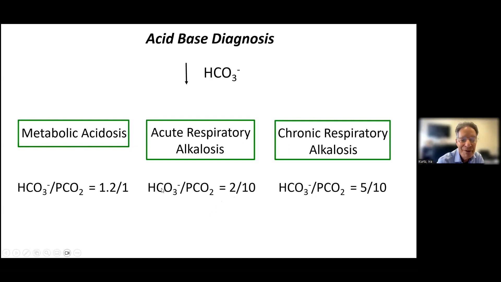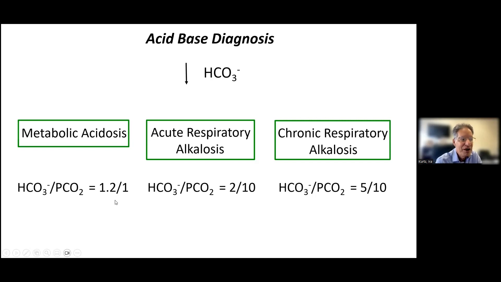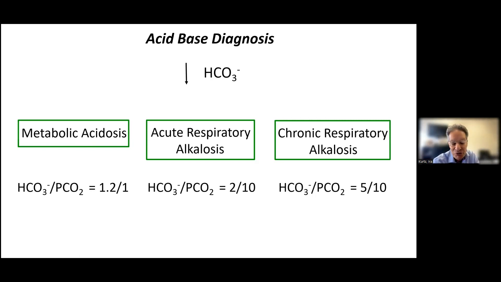The bottom line is that a low bicarbonate does not automatically mean metabolic acidosis — as a medical student or resident might think. You have to consider respiratory acid-base disorders too. We divide them into acute or chronic because the bicarbonate falls further if you keep the PCO2 down. Knowing the rules: for every 1.2 fall in bicarbonate as the initiating event, you increase ventilation such that the PCO2 falls by roughly the same amount. So if bicarbonate fell from 25 to 15 in ketoacidosis, you'd expect the PCO2 to fall from 40 to about 30.